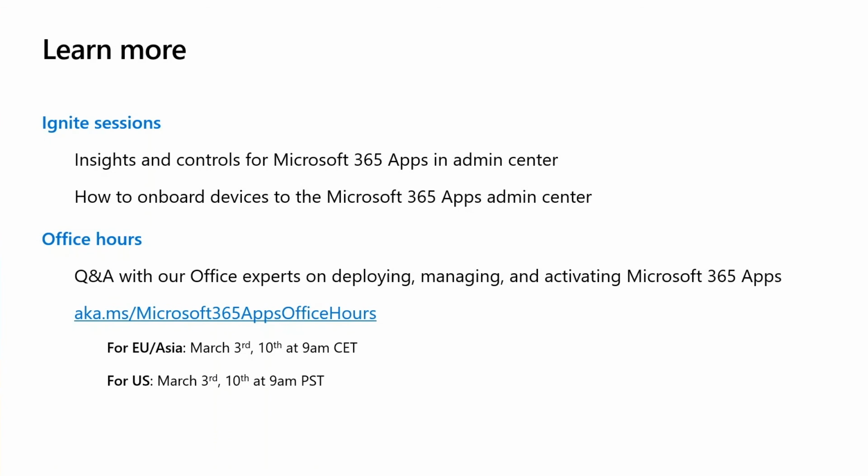And hopefully you've now seen all the new features and capabilities that are going to help make your overall management of the Office apps much easier, making sure that you're lowering your overall TCO while increasing your user productivity and still being extremely secure. Now, we encourage you to go to the Apps Admin Center, available again at https://config.office.com, and sign up for the preview, as well as enjoy the new capabilities that Javier just announced in Apps Health. And we have more sessions that you could take advantage of and learn more about all the new capabilities that we just announced today and additional ones that we have yet to talk about.